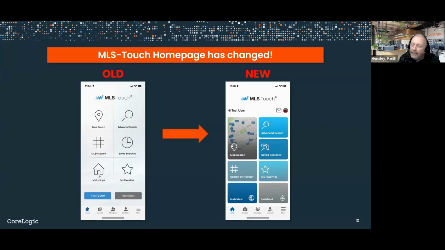My listings. It's not really missing. It's just missing off of this screen right here. You'll see my listings when you click on your name up here, or when you go to More. That's how you get into My Listings. So you didn't really lose My Listings. We just moved it off of this home screen, and I don't know why they did. I actually kind of liked it there, but that's probably the first and most obvious change, this home page. It might scare people when they first see it, thinking everything's changed, and it's really not.